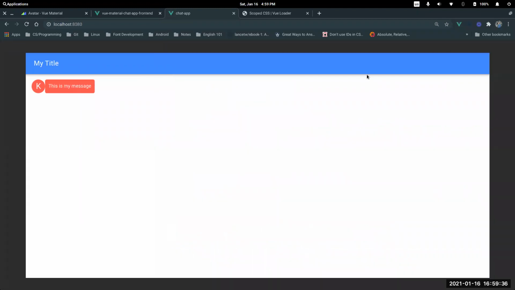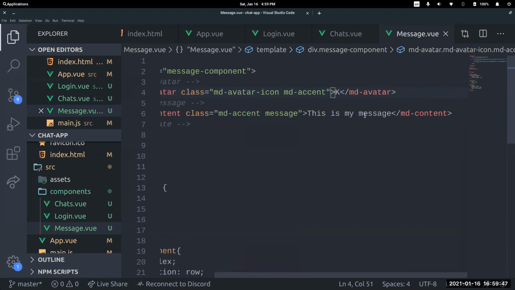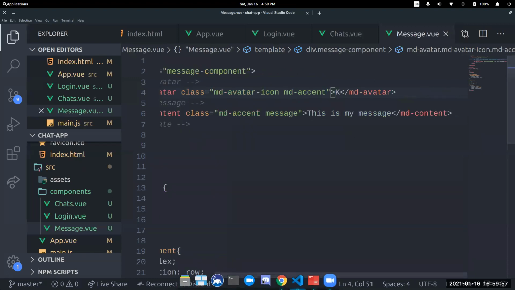But let's see what happens first. If there are multiple messages, how would it look like? MD avatar icon, MD accent. Okay, this is my message.